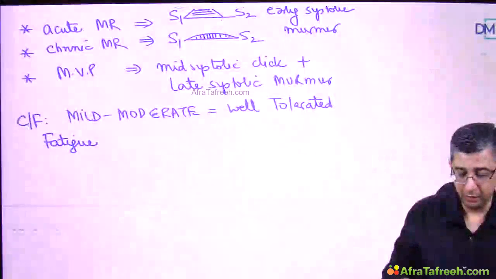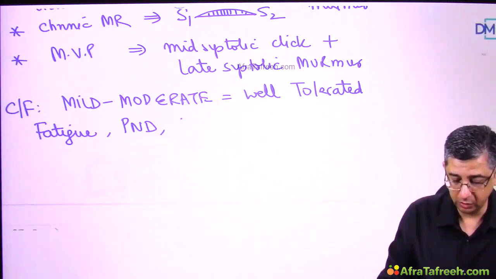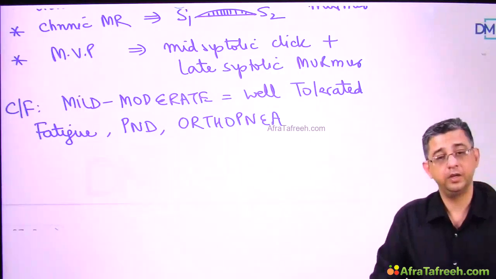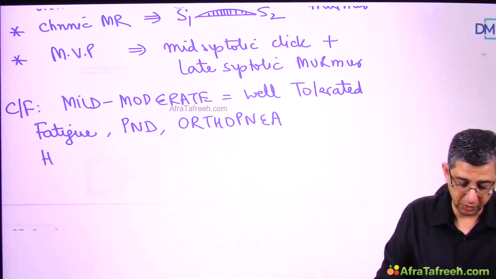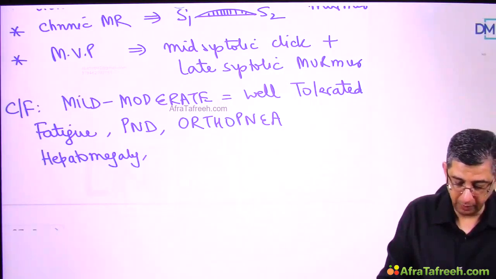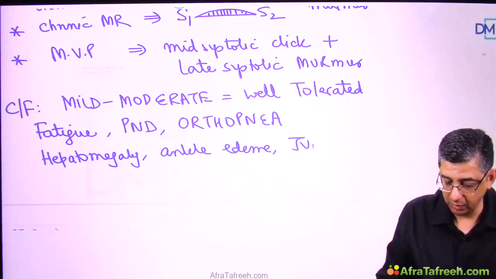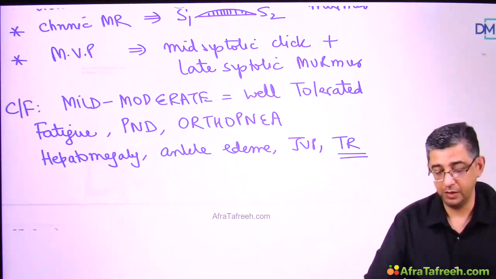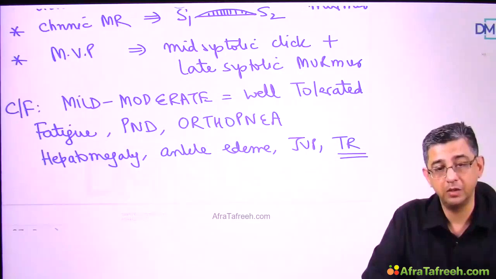The symptoms that develop in the patient would range from fatigue, paroxysmal nocturnal dyspnea, and orthopnea. Those would be the standard opening lines to describe a person with mitral regurgitation. As time progresses, in many of these patients, you will also start having features of right-sided involvement. So hepatomegaly, development of ankle edema, elevated JVP, and even development of tricuspid regurgitation could be written in the question. This tricuspid regurgitation is functional. It is secondary to the dilated heart, like in a dilated cardiomyopathy patient.